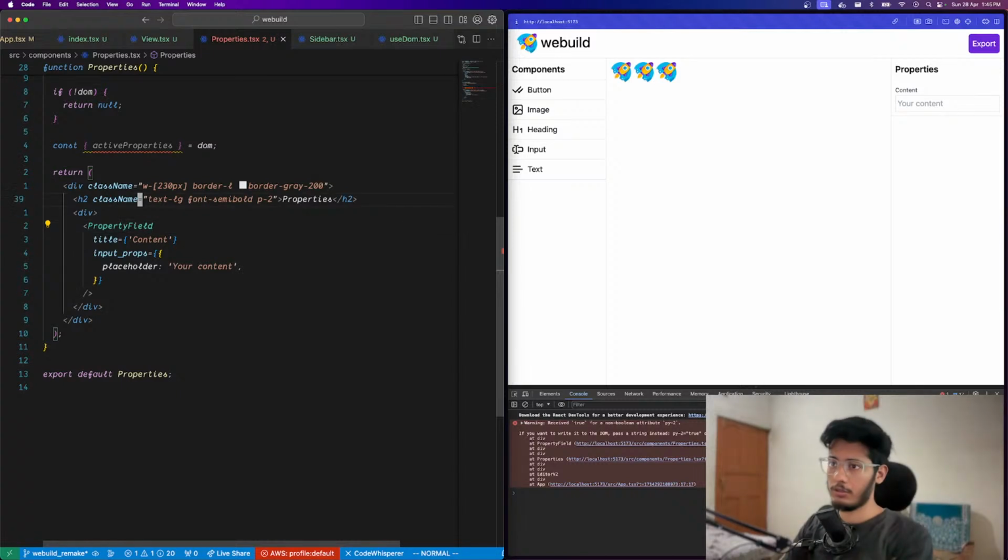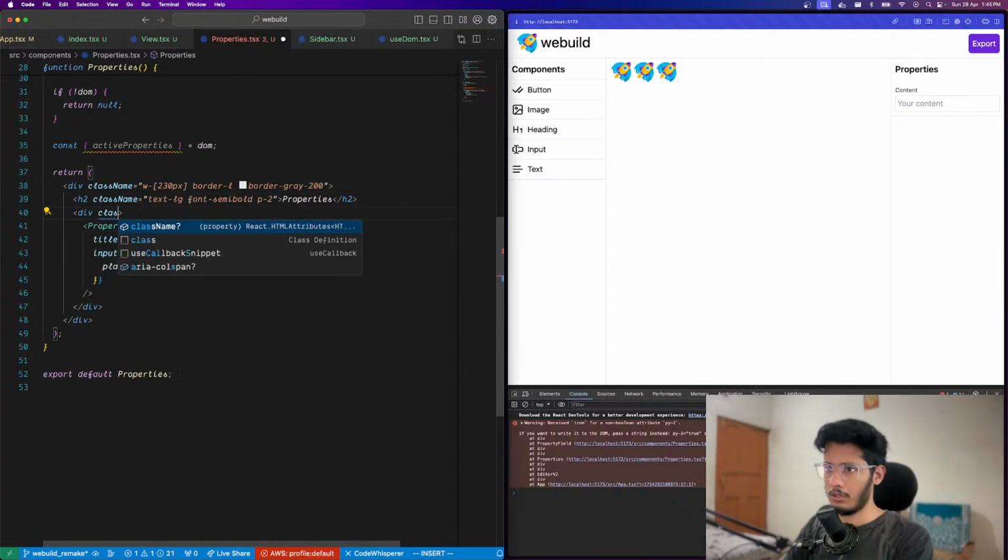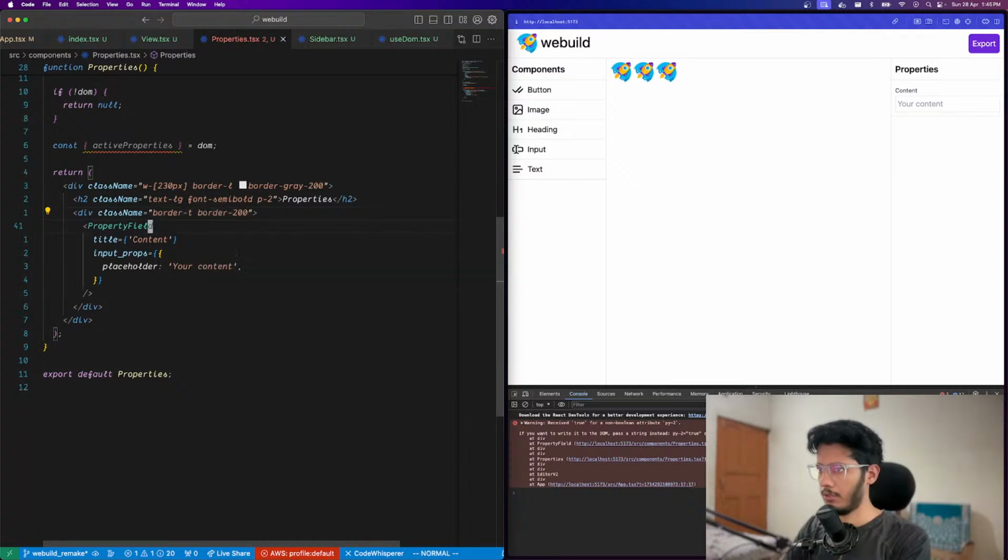Next thing what we need is also class border top, border gray 200. Great stuff. Okay, next thing I want to do is have a title below all of these things. So we have a content, and then we'll have some other stuff.